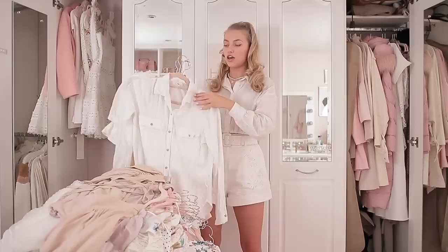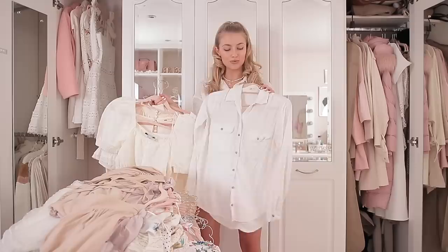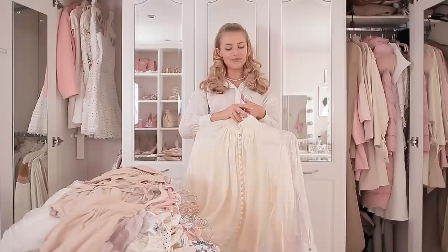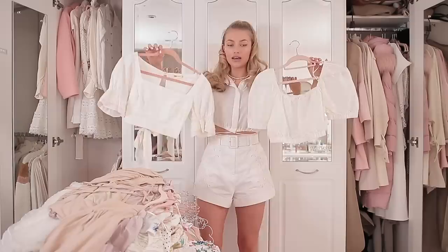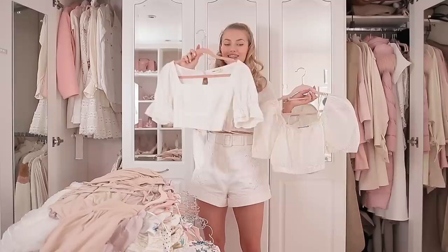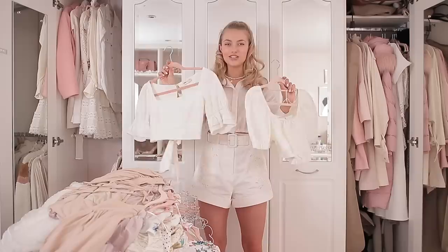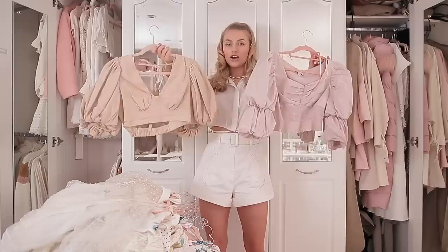I'm obviously keeping this Zimmermann dress — it's one of my favourite dresses of all time and I can't wait to wear it more this summer. Next I have a bunch of white blouses and shirts. This one is from Hollister — I've had it since before I even started my YouTube channel, it's such a classic. This is my High Priestess blouse from Zimmermann which I love. Then I have two similar ones — one from And Other Stories in a tapita fabric, and one from Fashion Nova in linen with puffy sleeves that tie at the back. Out of those two I definitely prefer the Fashion Nova one, so I'll get rid of the And Other Stories one.